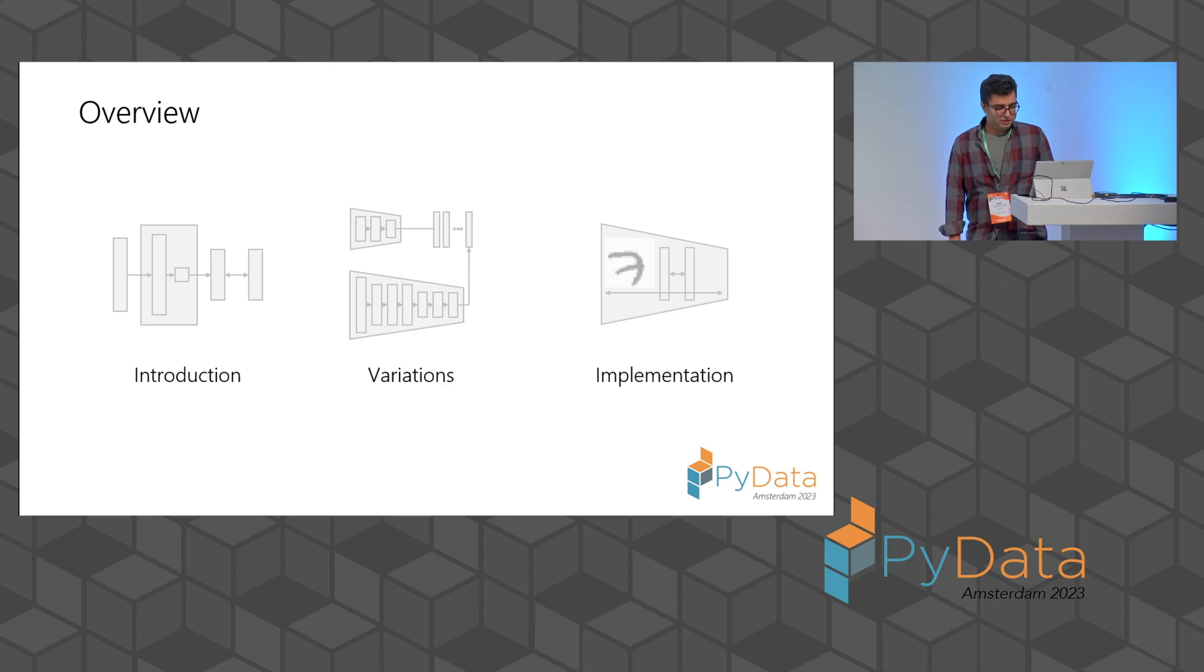Today, we're about to delve into the world of knowledge distillation. We will start by providing a brief introduction to neural networks and transfer learning. We will explore various variants of knowledge distillation, and finally, we wrap up with a straightforward example. Hopefully, during this talk, you can have a bit of idea how it works and how you can apply it. And maybe after that, you can just go and read if you're interested more.